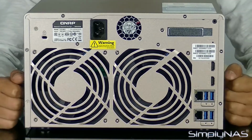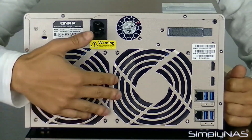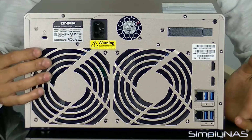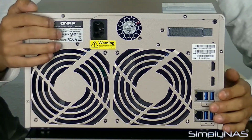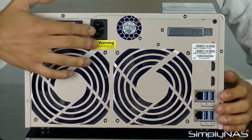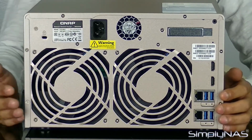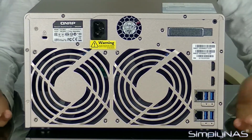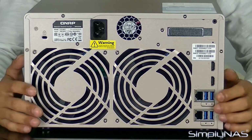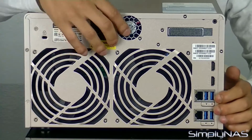Okay, taking a look at the back of the NAS. You have your 2 power fans here, just keeps your NAS nice and cool, keeps your hard drives cool as well, basically to regulate any type of heat, but we do recommend you keep it in a decent temperature room. You've got your power cable up here, standard power cable that we're used to putting on, let's say a PC for instance. If you lose your cable that comes with the NAS, you can just go to Best Buy and pick one up. There's a small fan here.